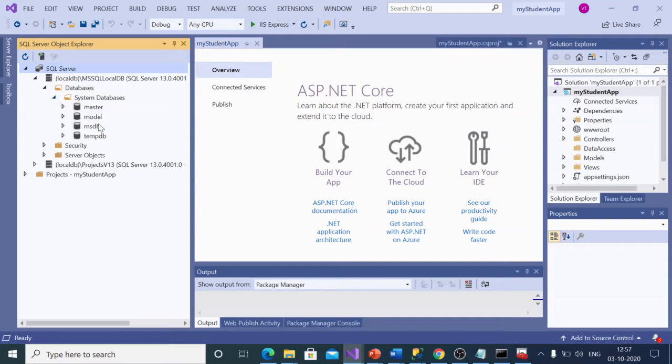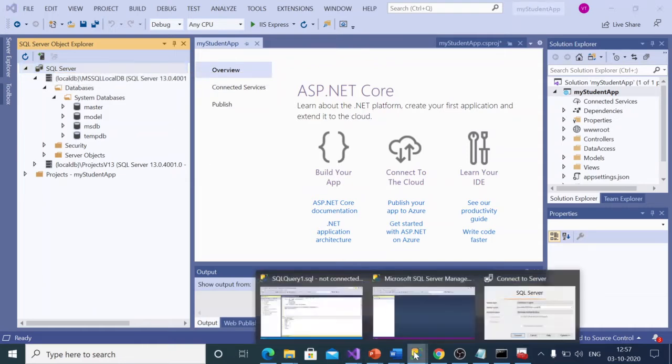You would see all these things. This gets installed right along with the Visual Studio installation, and this is SQL Express, not the SQL Server.